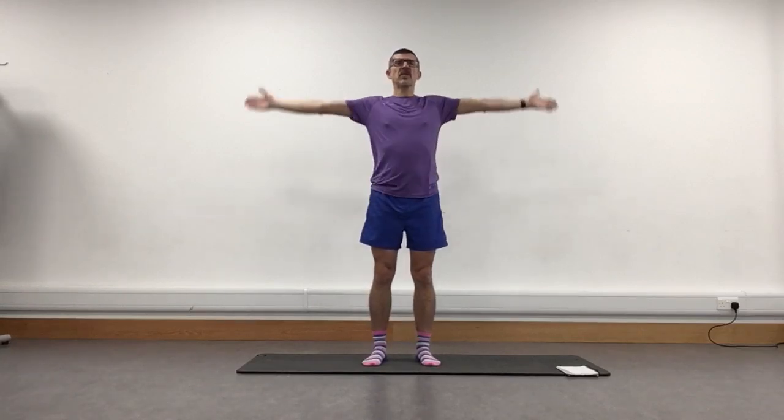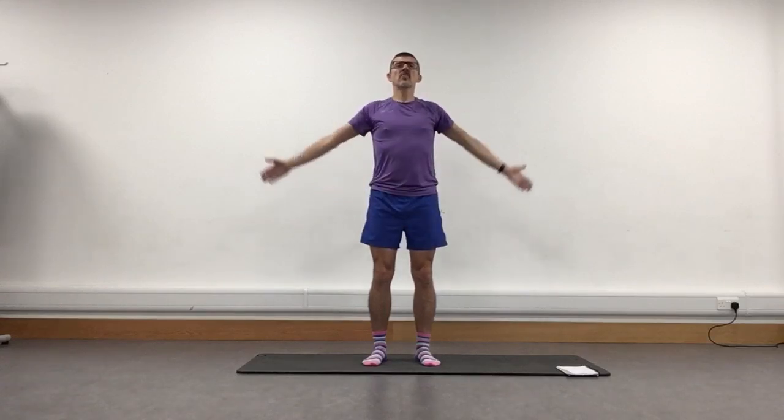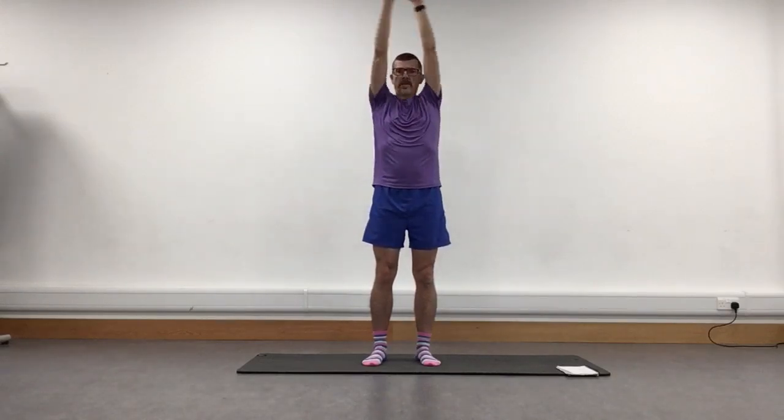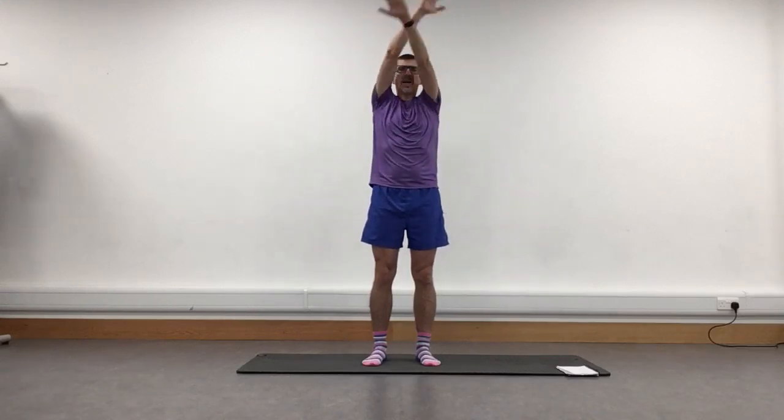I just want you to circle those arms wide. Really reach out with those hands. So crossing them over the front, reaching nice and high. And just gradually make that circle a little smaller. So just coming smaller. Smaller circles, just coming down. So we've just got a really small little circle there.